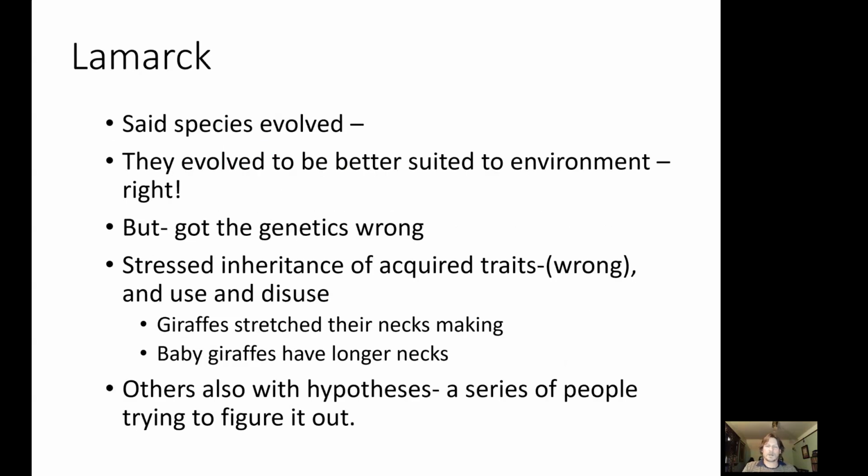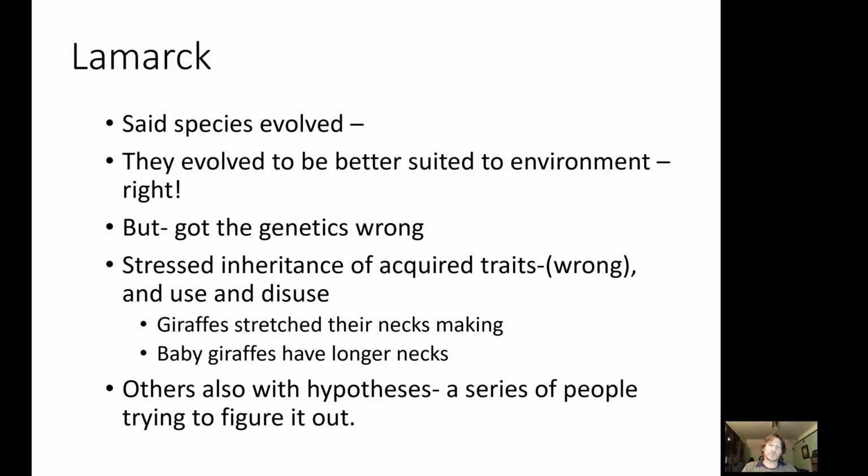Okay, and Lamarck. Lamarck, following Cuvier in Paris, used the ideas of the fossil record and changes, and used the classic example of the giraffe. But what he came up with is the idea that species are changing over time, and the net result is that the species are, in the end, better suited to the environment that they're forming in. All right? And that is significant, and that's really influenced Darwin.